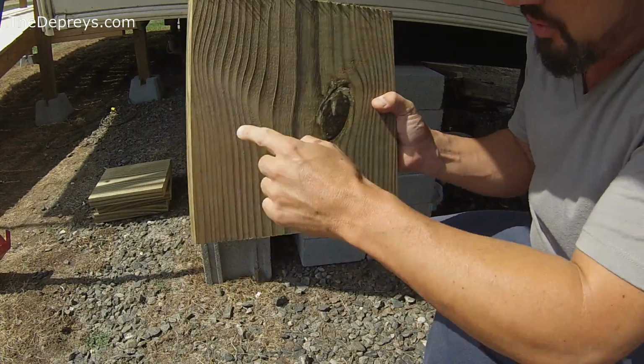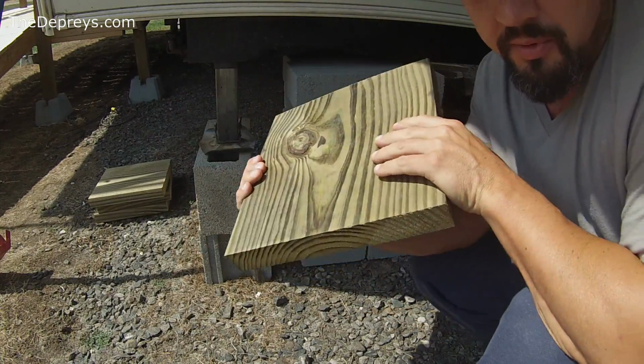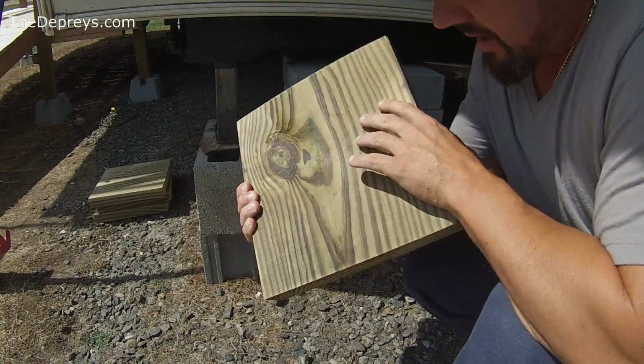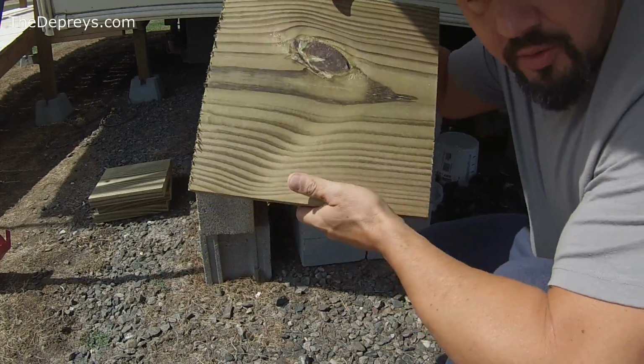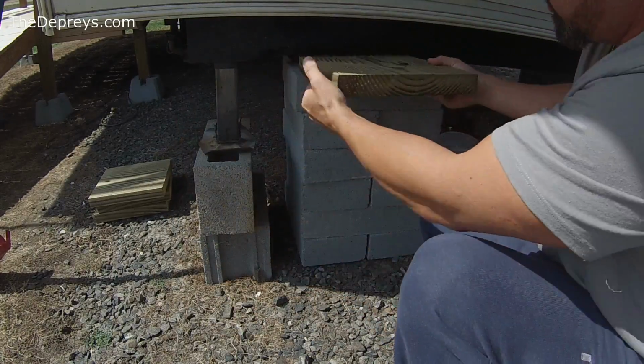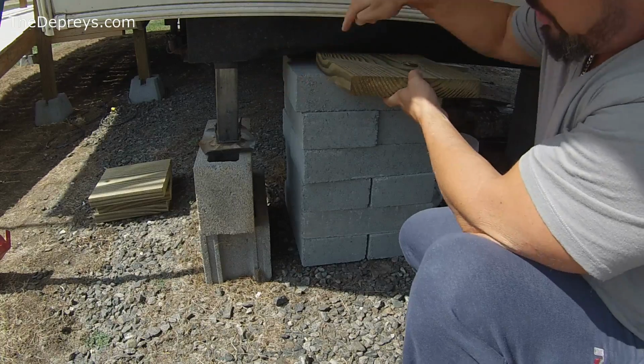Okay, and I believe this is 12 inches wide. You go to Home Depot or Lowe's or whatever your favorite hardware store and grab a big long one, a 10-footer, and have them cut it in blocks 12 by 12 inch. You put on top of the blocks right here, you rest your legs on it, you're done.